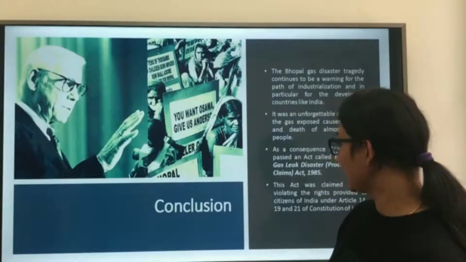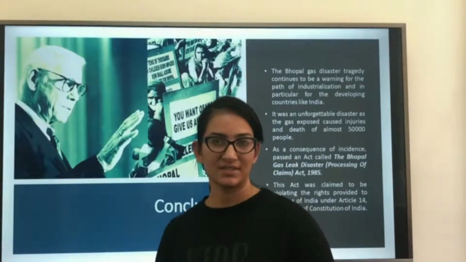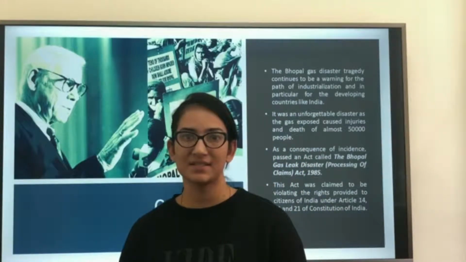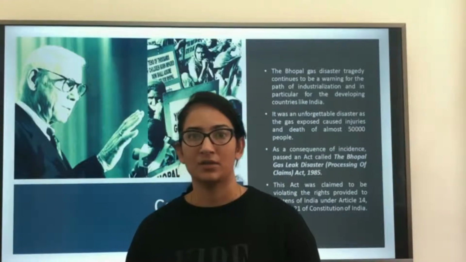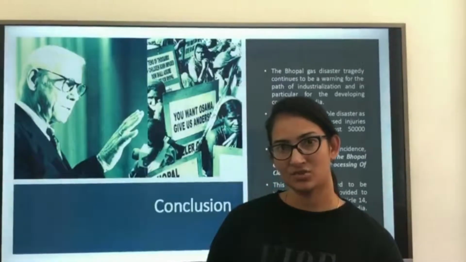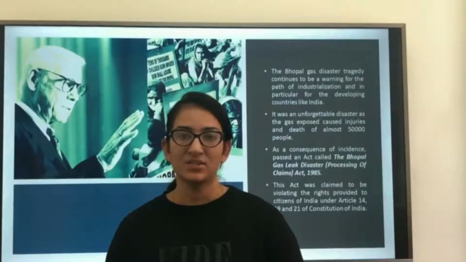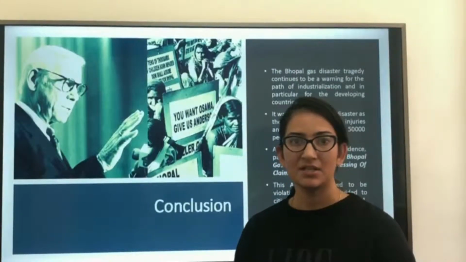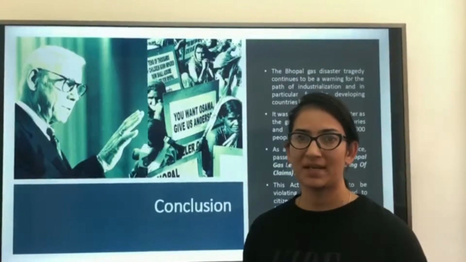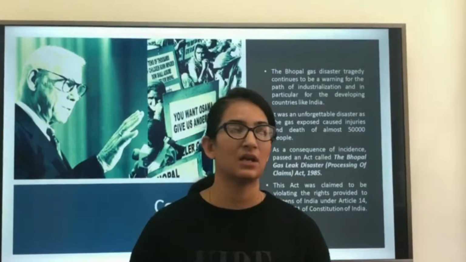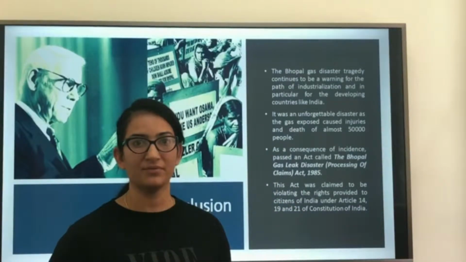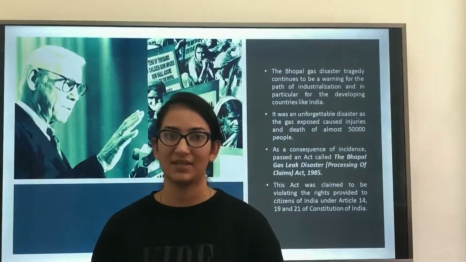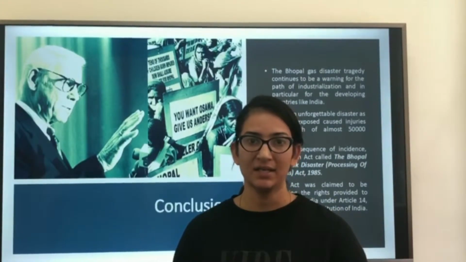So now we are at the conclusion. This slide is presenting the conclusion drawn from the Bhopal gas tragedy. The incident of the Bhopal gas tragedy is believed to be the worst disaster in the history of industrial disasters. As a consequence of this disaster, various people were injured and also died. The company responsible for the incident was made to pay compensation to the victims and their families. The Bhopal Gas Leak Disaster (Processing of Claims) Act 1985 was enacted by the Indian government.